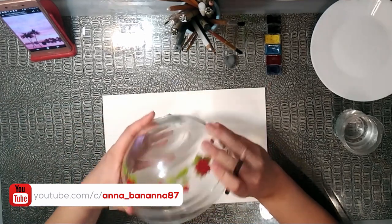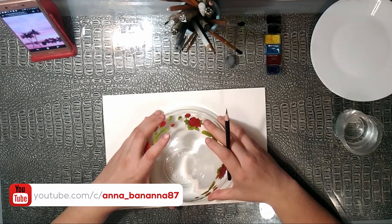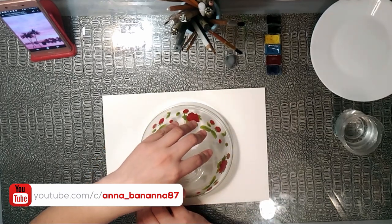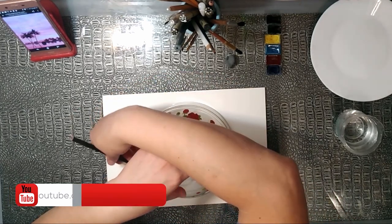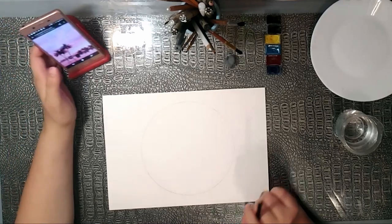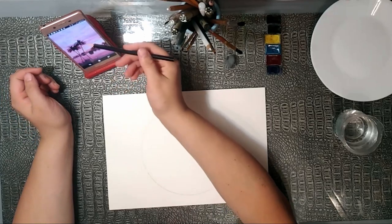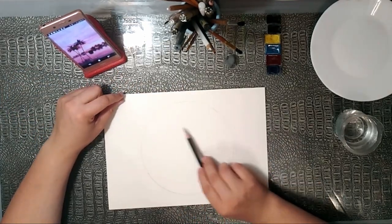To begin with, we take the object using which we make the frame. I have a cute plate. We draw with the pencil around the perimeter. Next, we make a pencil sketch to harmoniously fit our drawing into the frame.